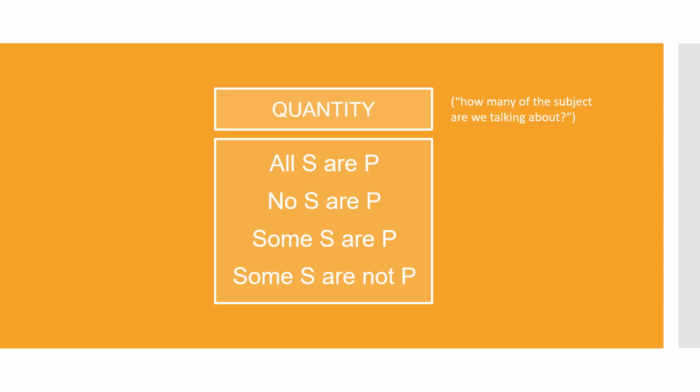So when we talk about quantity, remember what we're talking about here is how many of the subject term we are talking about that have some kind of relationship to the predicate term? And here we can distinguish between the claims in 2 different ways. One way in which we can talk about the quantity of a claim is to assert that it is a universal claim. And in this case, we're talking about the all and no claims. So all S's are P's, whatever S and P stand for, or no S's are P's would be universal assertions or claims. Or we can talk about particular claims, and this deals with our some claims. Some are, and some are not.